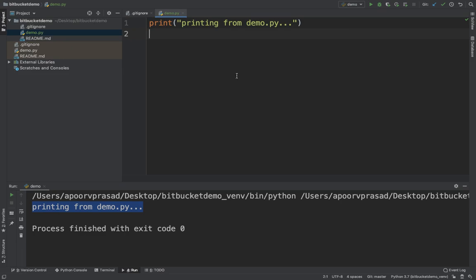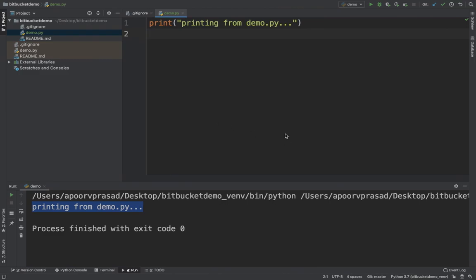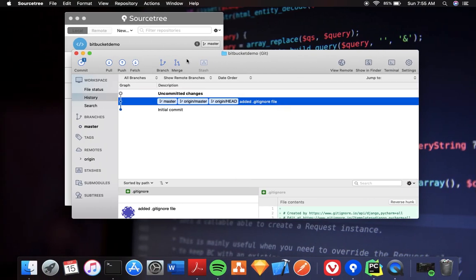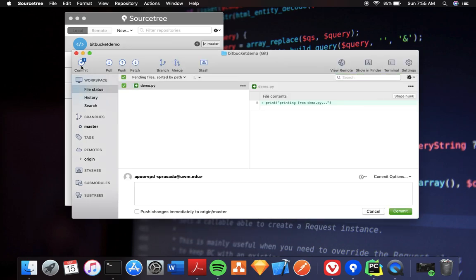So we will now commit and push this file to our remote repository. As we know, the process is very simple. We click on commit. I will have to add the commit message.